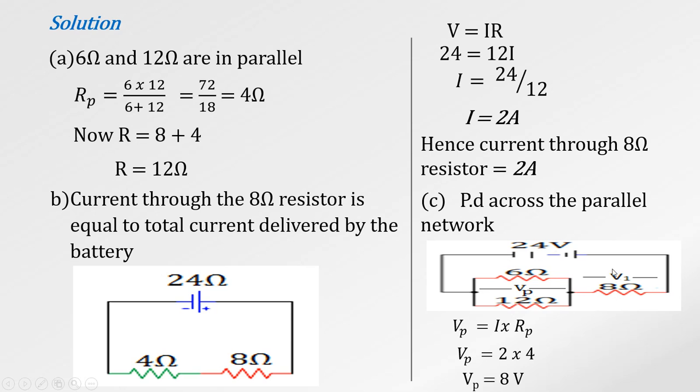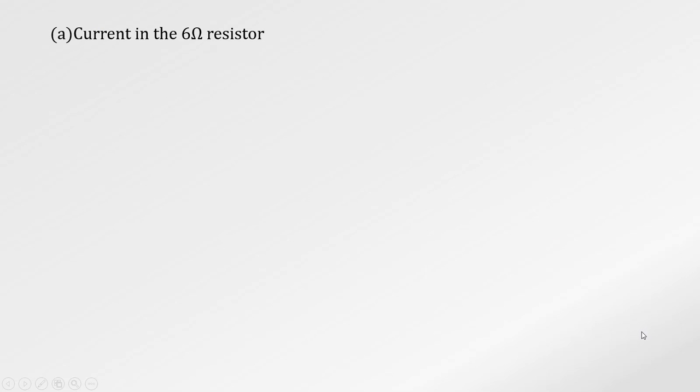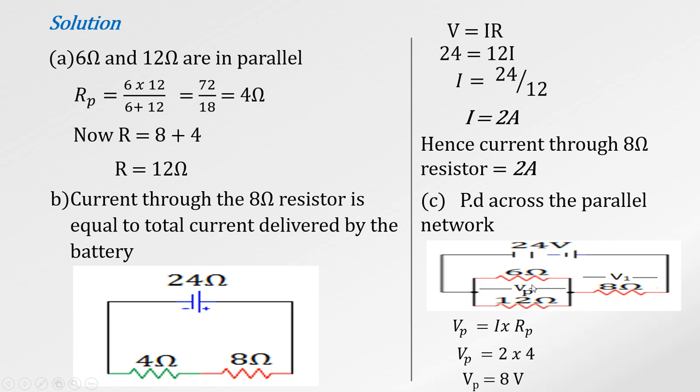16. So 16 will be by this 8 ohm. Okay, so we go further. How about the current in the 6 ohm resistor? Now that PD across the 6 ohm resistor is the same as the PD across the parallel, the PD across this is the same as this VP, which we have calculated here, which is 80 volts.